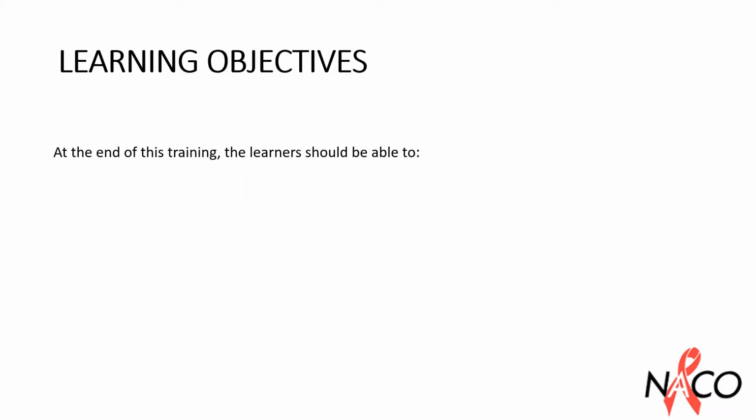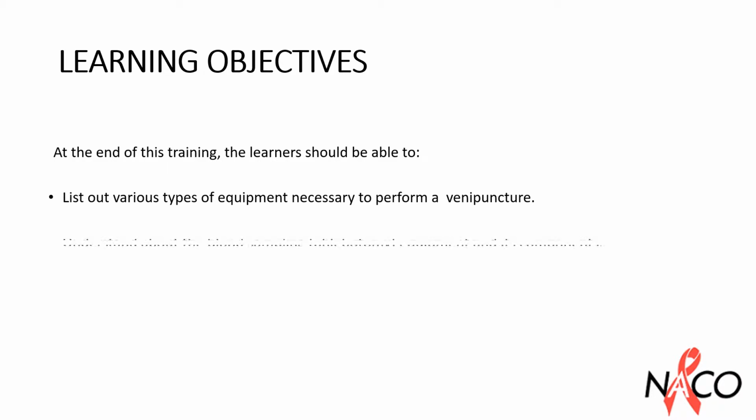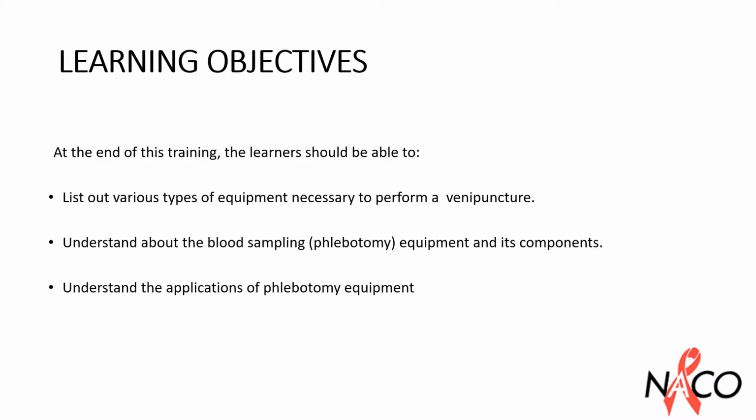Chapter 4, Sample Collection, Blood Sampling Equipment. At the end of this training, the learner should be able to list out various types of equipment necessary to perform a venipuncture, understand about the blood sampling or phlebotomy equipment and its components, and understand the applications of phlebotomy equipment.